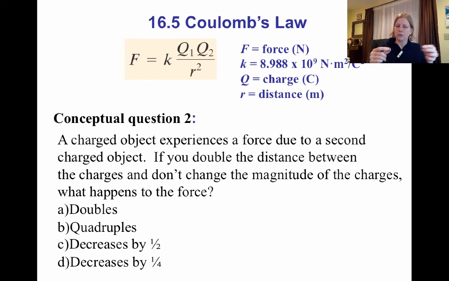And at that point, I just said, does it increase or decrease? And hopefully you realize if the charges are farther apart, then there would be a drop. So that would narrow the answers down to 2. Now you've got a 50-50 chance. So what happens quantitatively? If you double the distance, r becomes 2r, but that r value is squared. So the effect of having a 2r is to get a 4 in the denominator here.